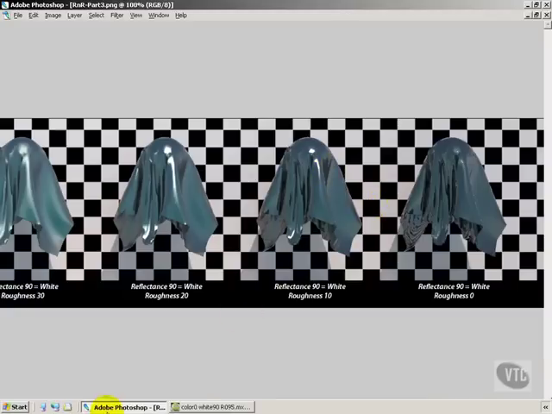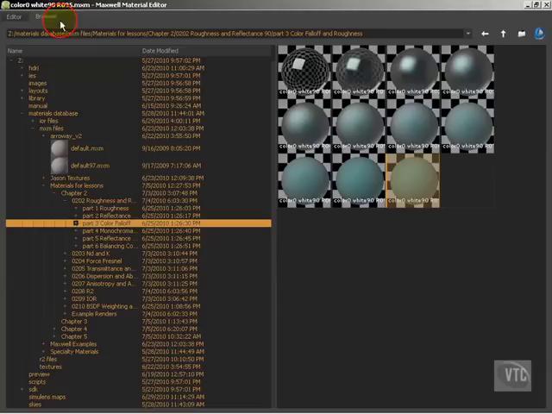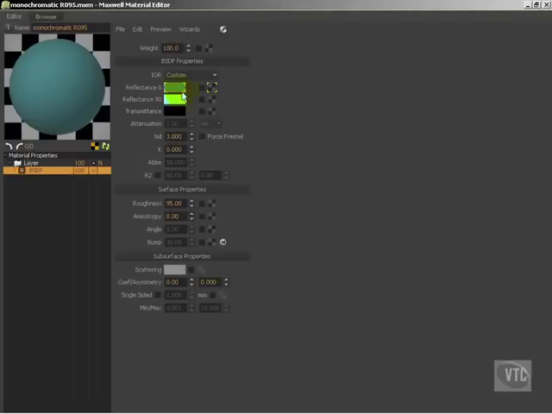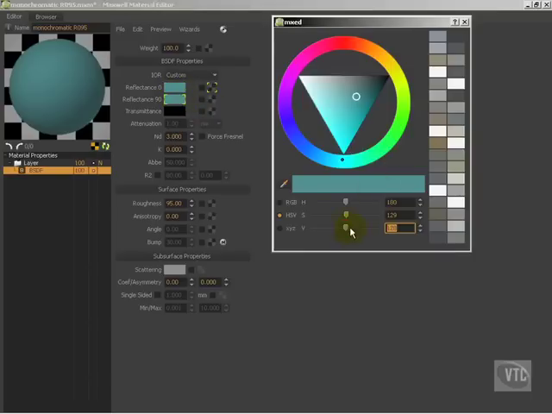Well, we go over here and let's go up and I'll go to part 4 and we'll just grab that 95 again. And you can see here, now we have a derivative. So this is just the exact same color. And how I made this was I just took this reflectance 90 color, dragged the chip over like so, dropped it, clicked on it, and then simply pulled that value slider all the way up to 255. Because remember, we can go to 255 on our reflectance 90.